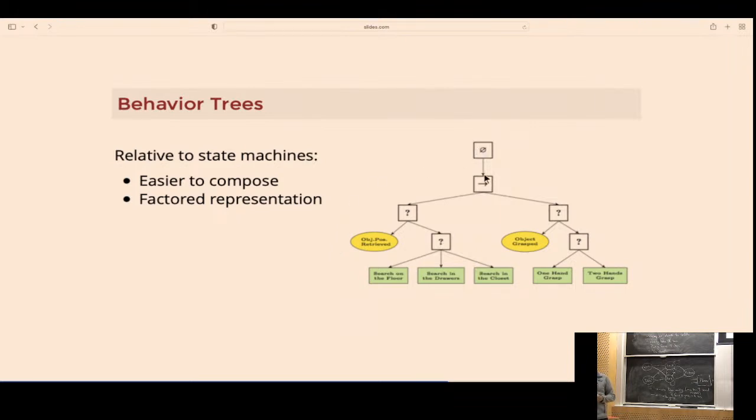At every time step, you run through the behavior tree, and the nodes can tell you whether you're done and you should stop, or whether you should continue on to the next one. Each of these nodes has a little bit of programming logic.